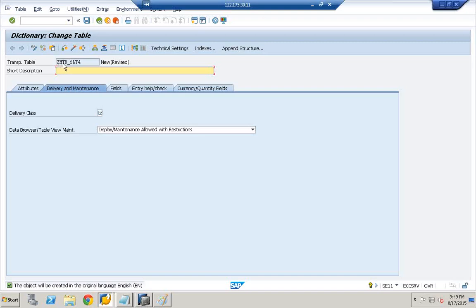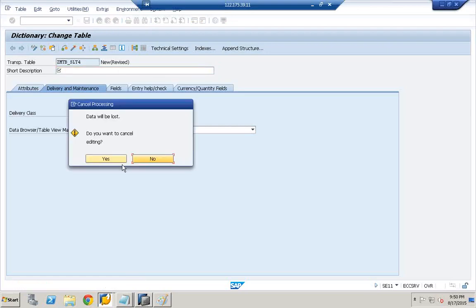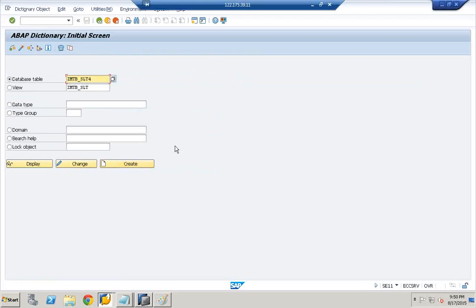So you need to start with Z or Y when you're trying to create tables. Please start with Z or Y. It is SAP standard to start with Z or Y. Always it is SAP standard to start with Z or Y.